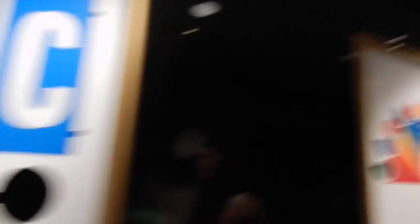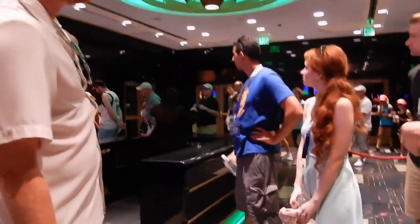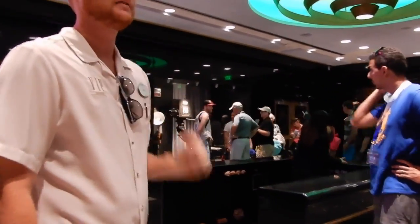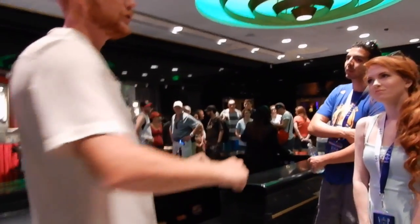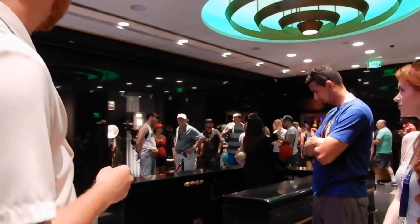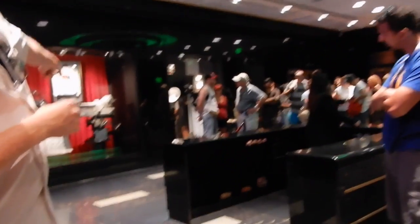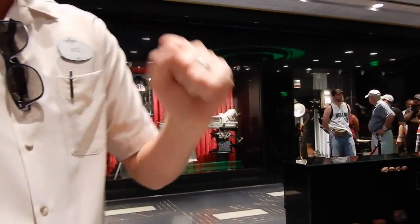We talked about the logo, but actually all of the listings on the left-hand side are NBC logos from over the years, starting from the very beginning, and then the last one is from the current logos. That's actually the last black-and-white camera that NBC has used, so we have it here on display. The dolly it's on is one of those really big dollies that would run along the track and they'd push it back and forth — they don't use those anymore. The camera next to it, with the newer logo that everyone's more familiar with, is the last standard definition camera they used.